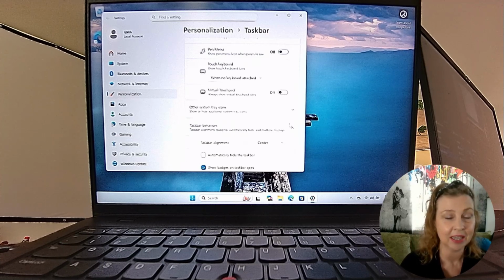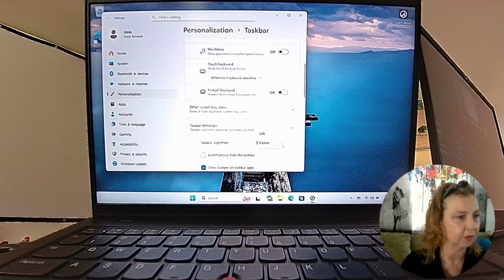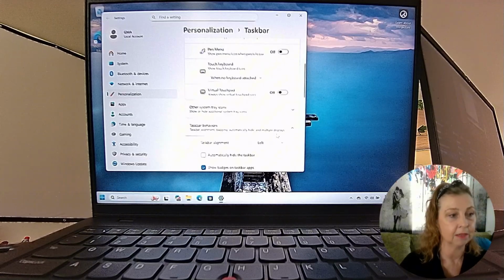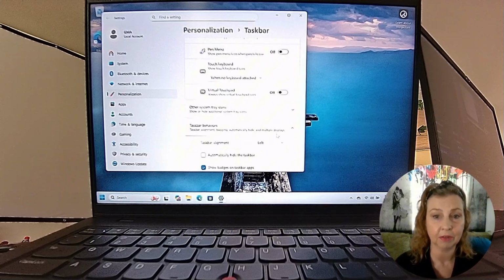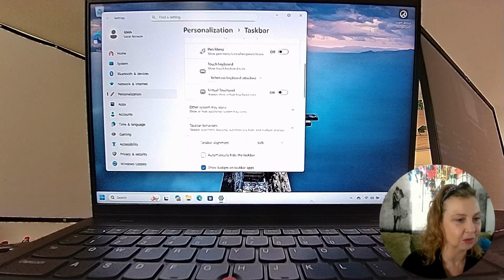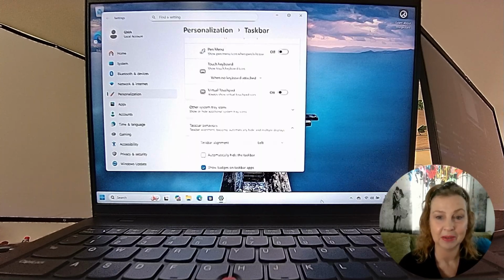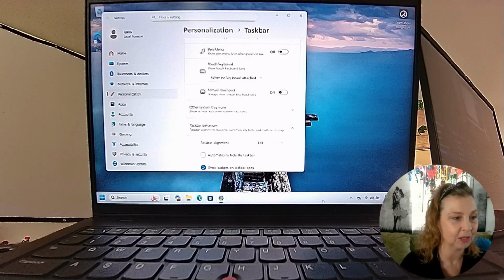All right, so we're going to change that taskbar. You see how it's in the middle? That's Windows 11. And we're going to move that over to the left because sometimes I want to have 25. Did I say 25? I meant more than 5 tabs open. You don't want to have to scroll down here on the taskbar through the open windows to see what I have open. I want them all to show up down here.